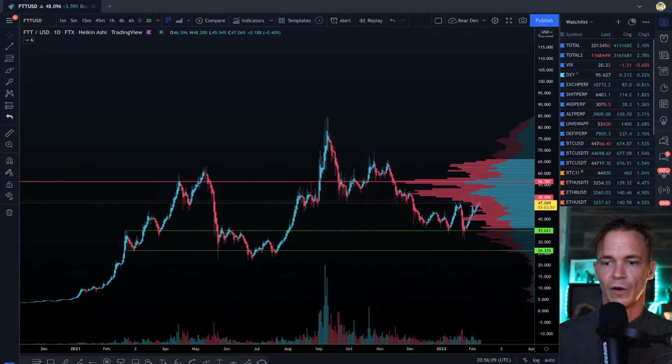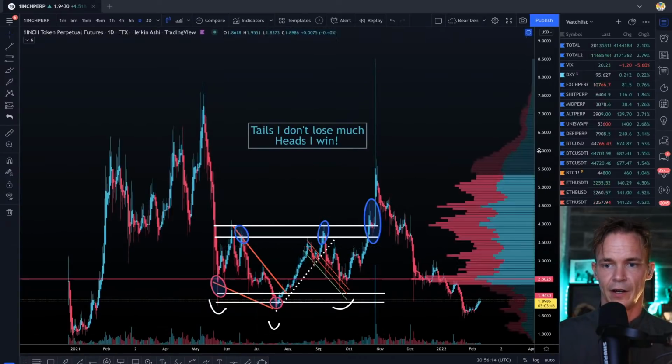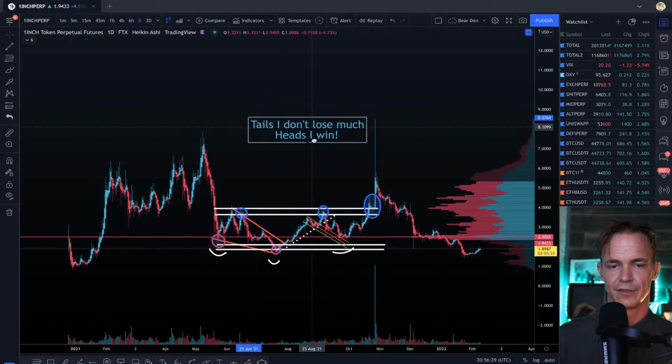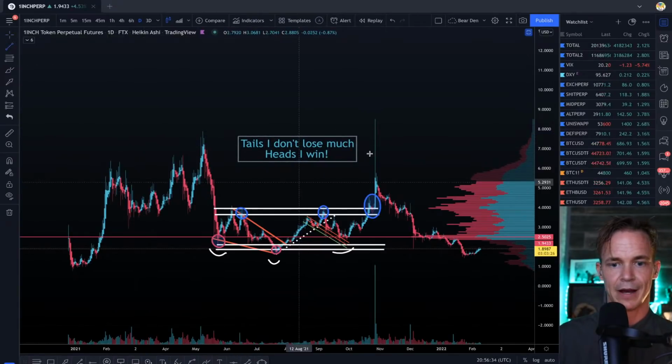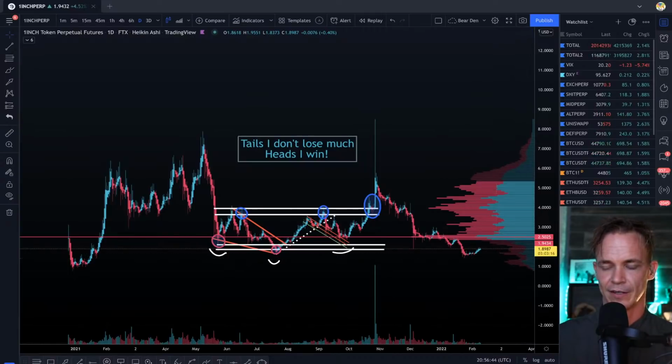So 1 inch here, this was great. We use 1 inch as an example of a day trade. It worked out really well. We jumped out around 550. So caught almost the top on that thing. We did see a wick upwards of $8, and then it's right back down to the bottom of the range. So this is, again, tails that don't lose much. Start with making sure you limit your downside based off your initial investment. That way, no matter what happens, no matter where you stay, you're well positioned based off what you were willing to sit on, at least. Let's not say lose, but at least willing to sit on.